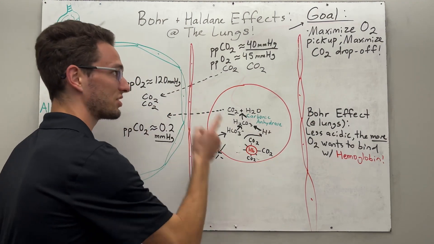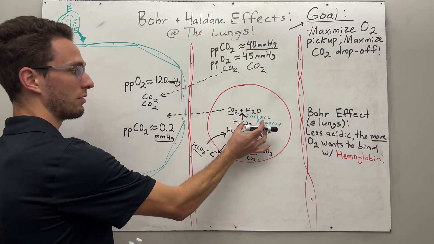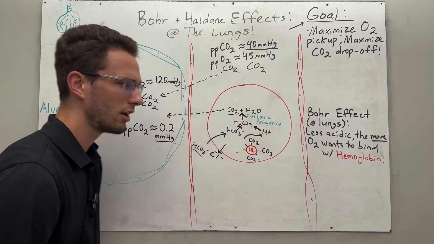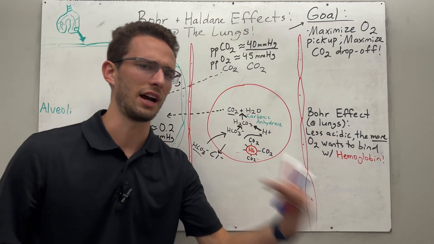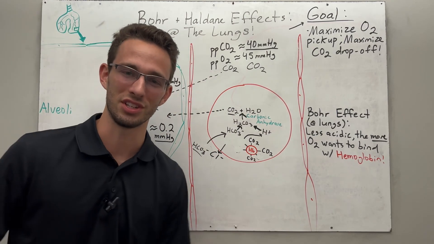And it's because it is less acidic due to these hydrogen ions being converted back the other direction, the carbon dioxide leaving. So now we have available spots for oxygen, but how do we get the oxygen in? Well, look at the gradients once again.